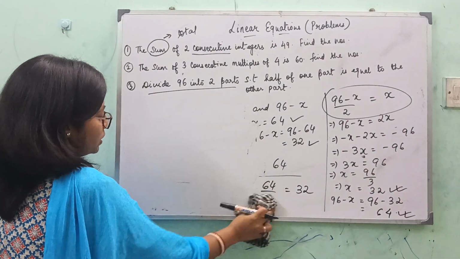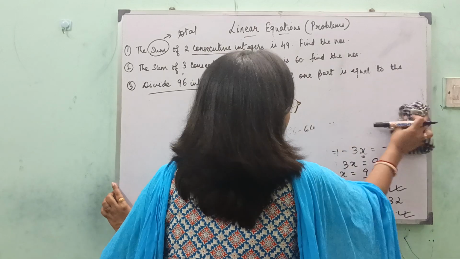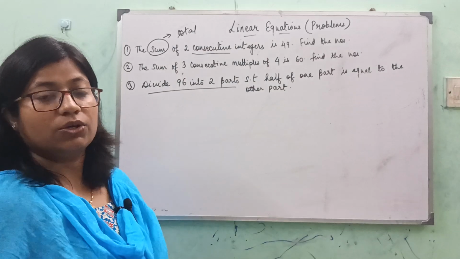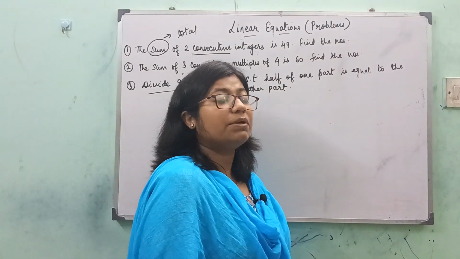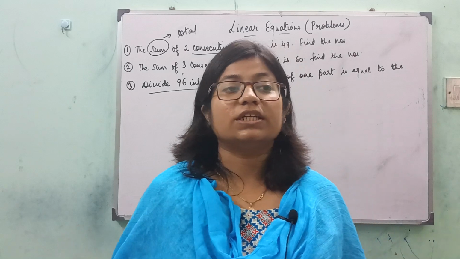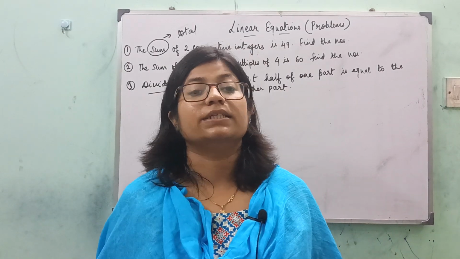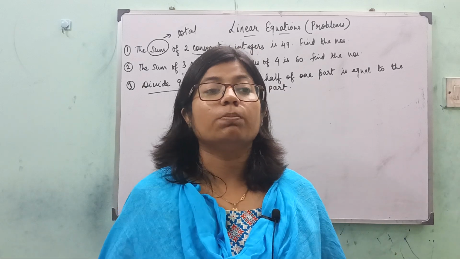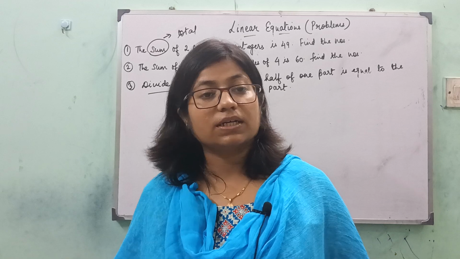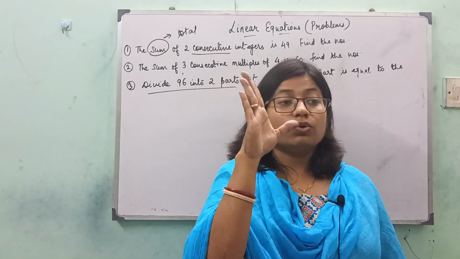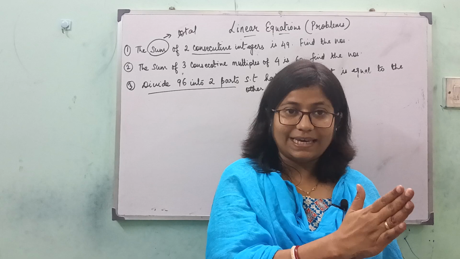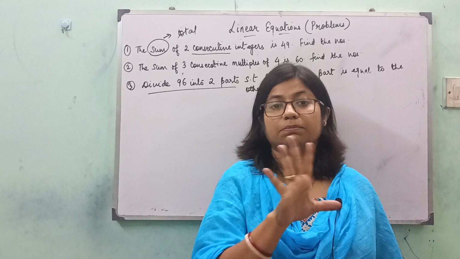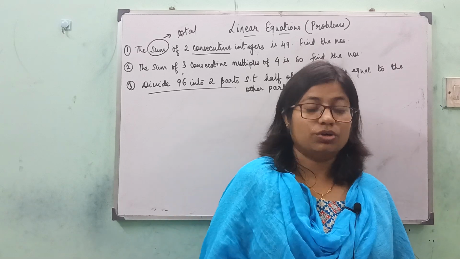So, the most important thing to know in this part is how do I consider the two parts. So, if you are just given the total, these sums can come: divide a length or a 2 meter cloth in two parts. So, let one part be x, the other part is the 2 meter cloth minus x. That way also you can consider, up to you. So, you have to know just one part. If I am taking x, the other part is the total length or the total number minus the first part. That is it. This is what you have to know.